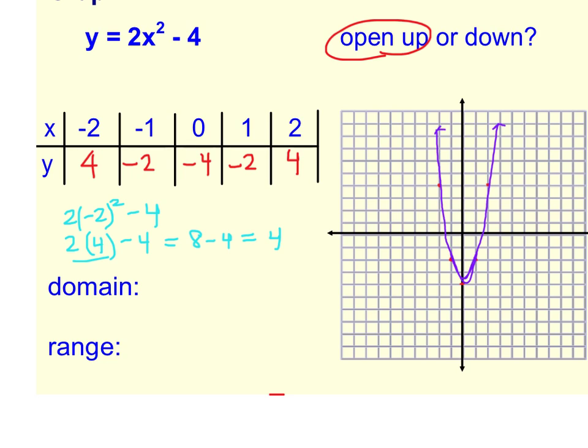So domain, you guys remember what the domain is on every single quadratic function, all real numbers. And the range, we have to talk about the y's for the range. The y's, because this is opening up, and by the way, the graph opened up from the ordered pairs, which matches the fact that we knew it would open up. All right, the range, all the y's are greater than this spot right here, so we'll say greater than or equal to. And then what is the value of the y? Negative 4. And that's how we will graph a few of these.